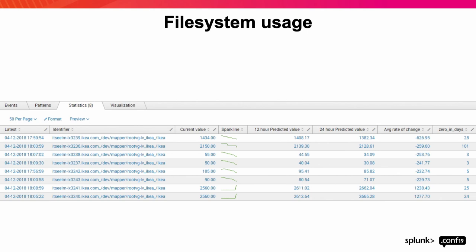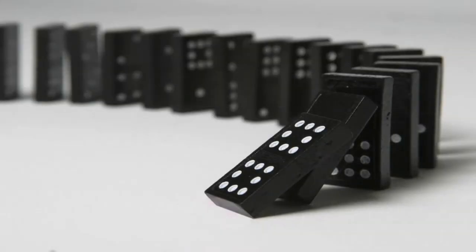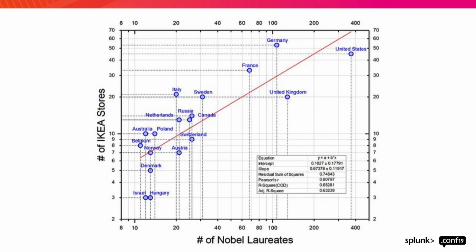All right, so that was a couple of different examples of how we applied it. And one key takeaway is that the learning was correlation is not the same thing as causation. What do I mean by that? Well, if you look at all the data you have in Splunk, and I apply machine learning to prevent all the future problems, it doesn't really matter if it just happens to find something that is correlating with your prediction. Are you looking at the symptom or the root cause? You need to be aware of that, because you can have many curious correlations if you over-massage the data, torturing the data. You can say that there is actually a correlation between the number of IKEA stores you have in a country and the number of Nobel Prizes you have in the same country. Is that true? I'll leave it up to you.